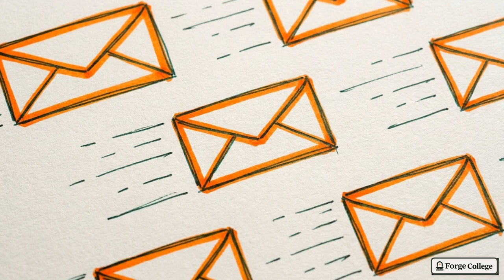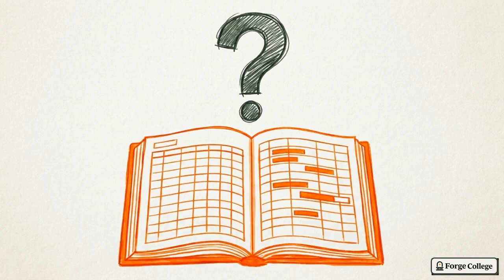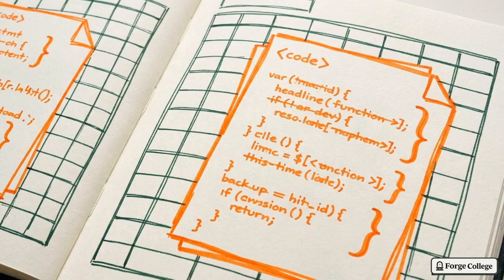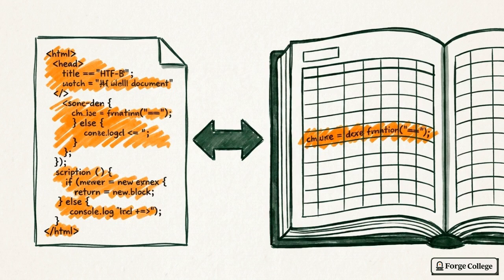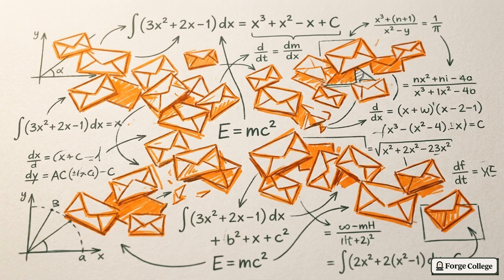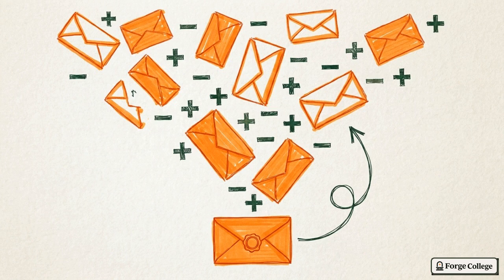So, if UTXO is capable of such high-speed parallel processing, why did Ethereum choose the bottlenecked account model? It comes down to flexibility. The account model makes building complex smart contracts much easier because the software code can easily read and change one central shared reality. For developers, the UTXO model can be harder to manage. It forces wallet software to use complex math just to constantly sweep up fragmented envelopes and calculate exact change.